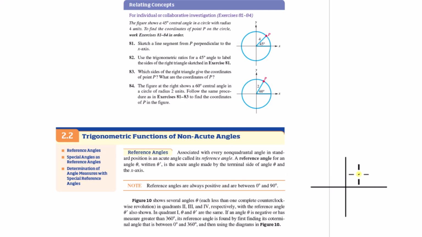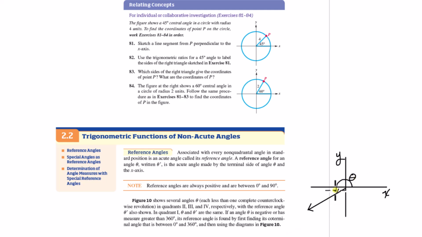If we think about the general definition of trig functions, the initial side is along the positive x-axis, and then you draw the terminal side based on the angle you want to find the trig function of. So let's say we want to find the trig function of this angle, whatever this is. Okay, so we'll put a ray here. What are the trig functions of this angle?